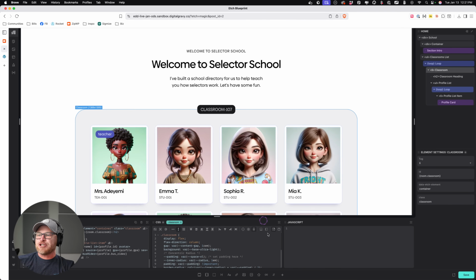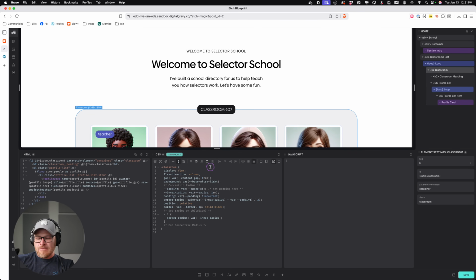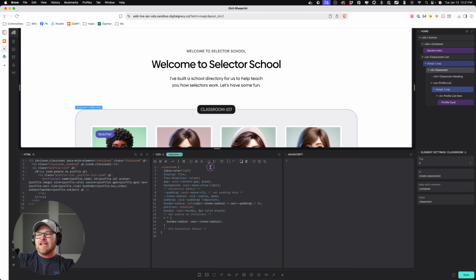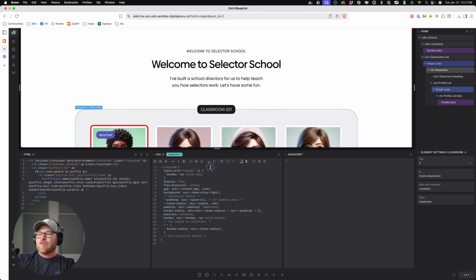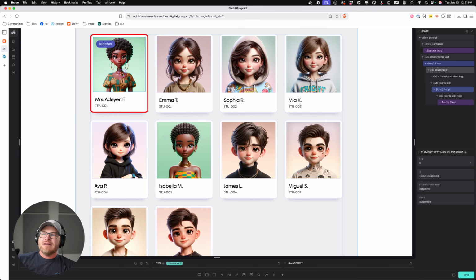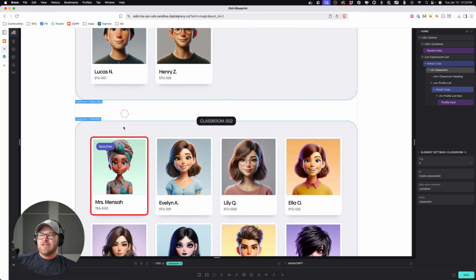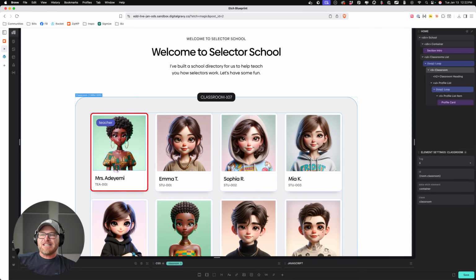Data role equals teacher. So I know my selectors, right? Data role equals teacher. And I can say border 5 pixel solid red. And now I have isolated, there's a teacher, there's a teacher, there's a teacher. So all my teachers now, and I can style the teacher cards differently than I style every other card. Even though they have all the same classes and all the same everything else, I found a unique attribute, a unique way to target, to select these items so that I can control their styling independently from everything else.